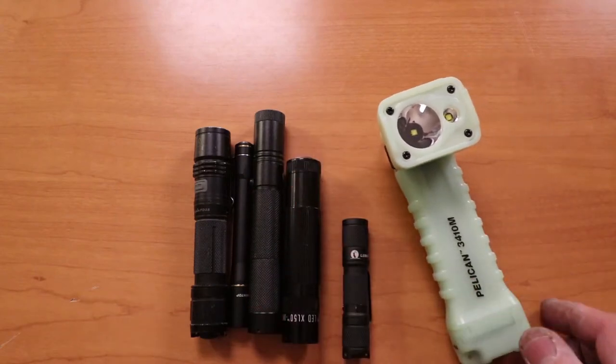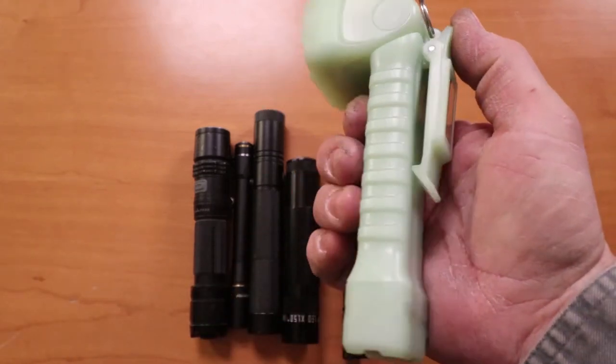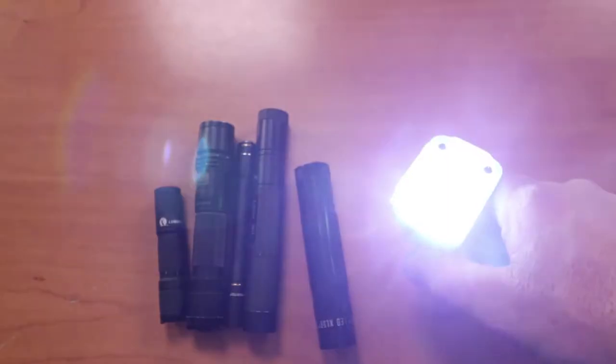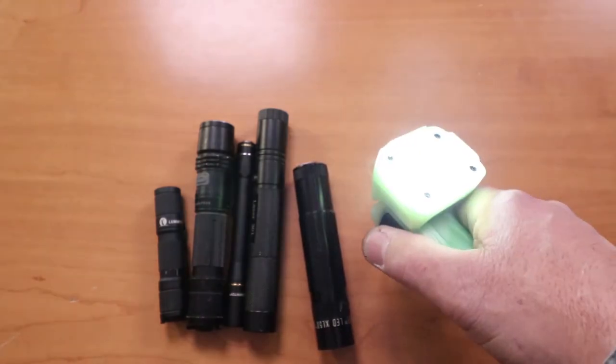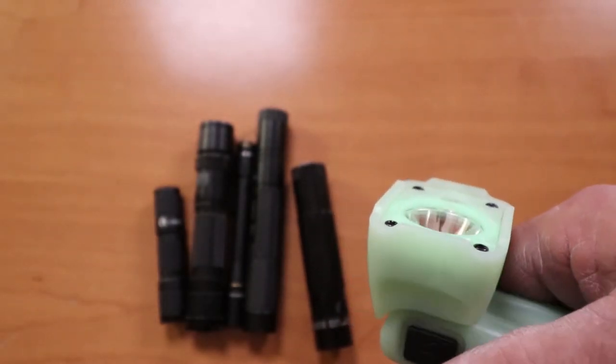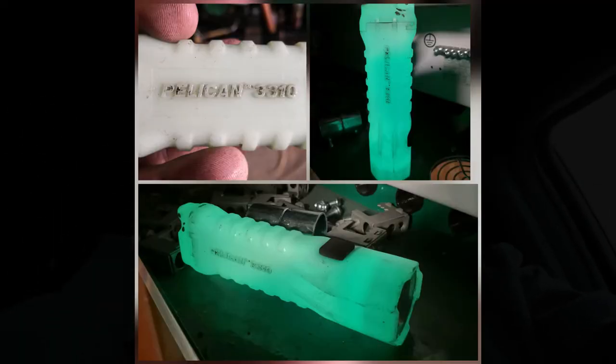The Fenix PD35 I carry in my truck and in my tool bag. For an emergency flashlight, I recommend this Pelican glow-in-the-dark flashlight. It looks unusual but it's not a novelty item — it's great as an emergency flashlight and super useful in your tool bag because it's a different color than everything else. You'll always know where it is. It also has a little brother that's slightly smaller and glows in the dark really well. I can almost guarantee nobody else will have one — they're going to say, 'Whoa, that's kind of neat, it glows in the dark.'